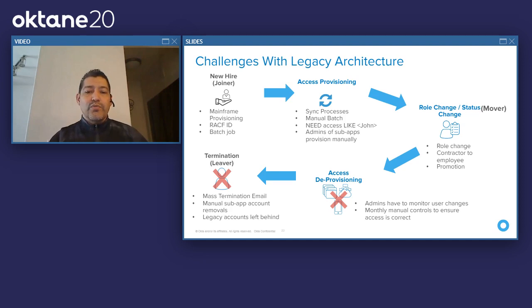And of course, when we terminate a user, it was still back to a mass termination email. HR would send out this mass termination email that would either say remove these people at this time, or remove them at a future time frame. We were trusting that, one, the distribution list was accurate, and two, the people on that distribution list were trained. And then you ended up growing that distribution list so big because you didn't want to miss anything. You would still end up having impacts when groups didn't transition their knowledge base over to the next person responsible.